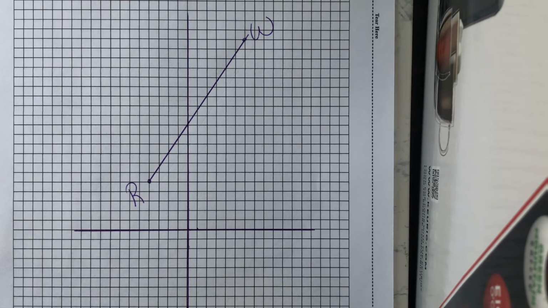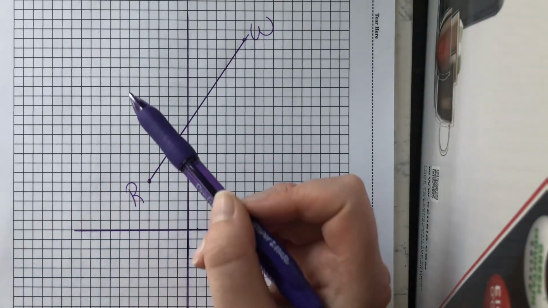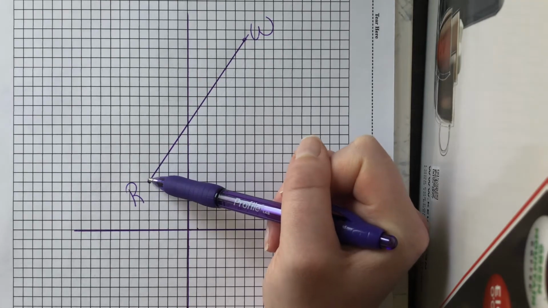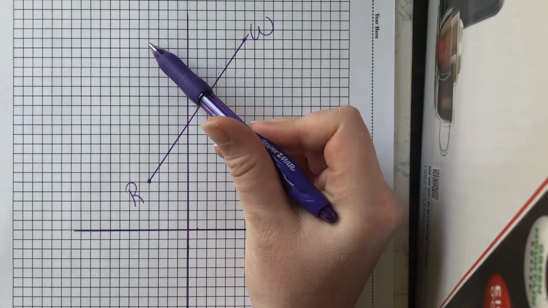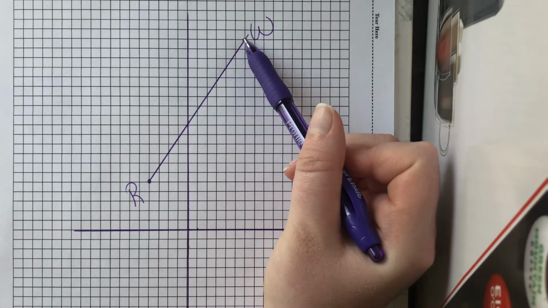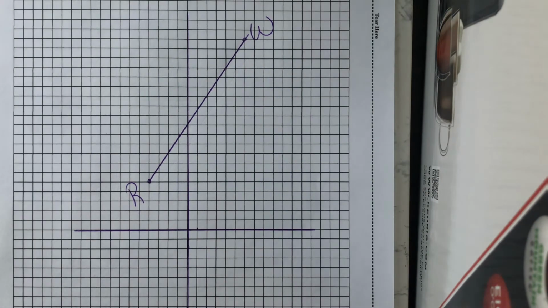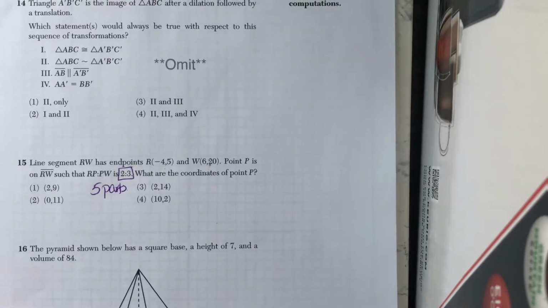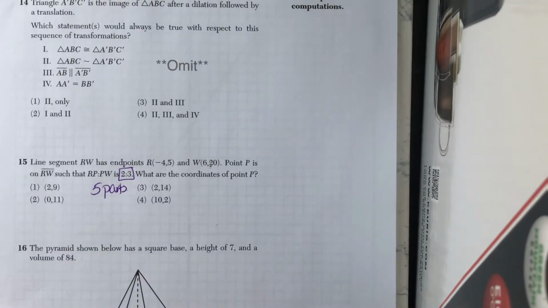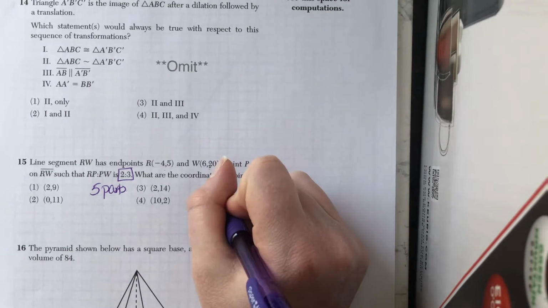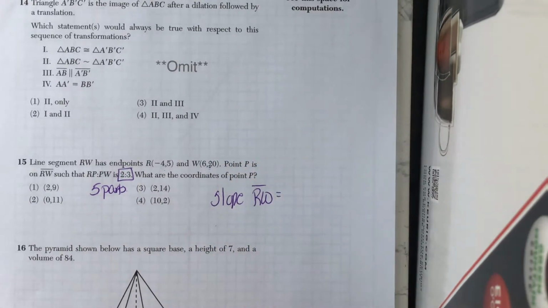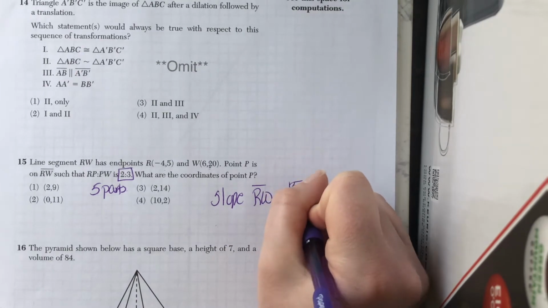All right, so now that I've graphed both of those points, the first step is to find the slope. So slope is rise over run. So if I count, I can see that the slope would be up 15, and then it would be to the right 10. I already went ahead and counted that in advance. So I'm just gonna go back to my original paper and write that down. So again, the first step is to find the slope of line segment RW, and that slope was 15 over 10. It was rise over run.